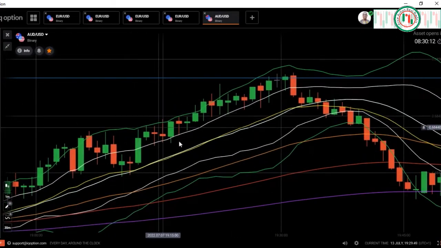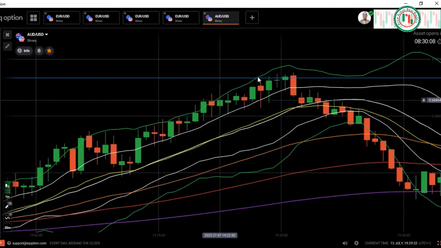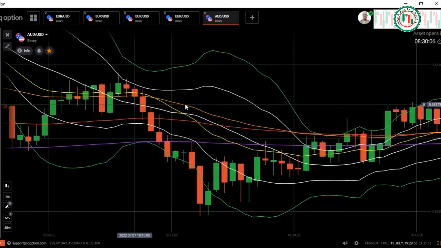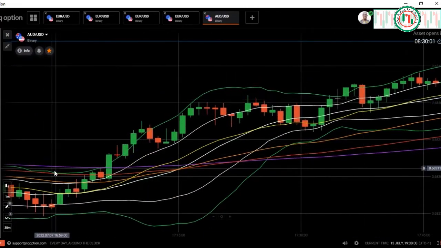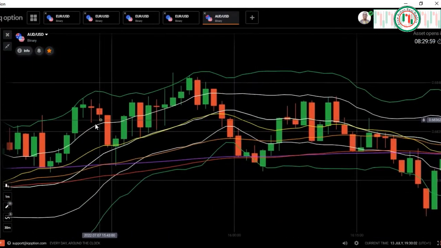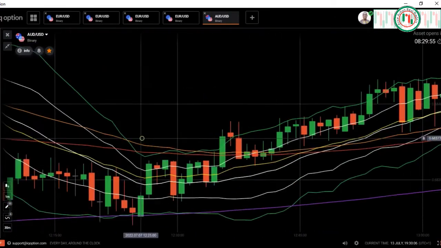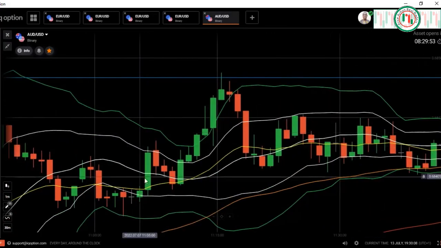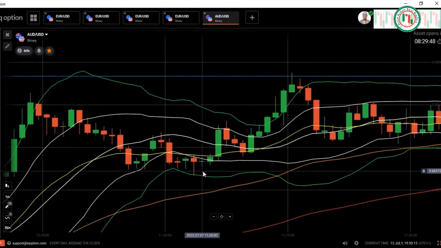Like here, you see here, well, this is not nice, too much wicks, just leave it. Let me show you a very nice one where you can trade zone, you can trade touch, you can trade breakout, and you can trade close at once and finish your trading, finish your session immediately.